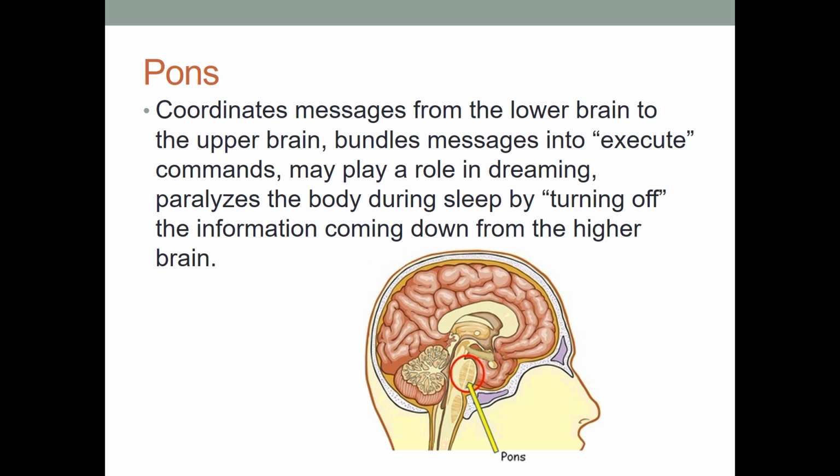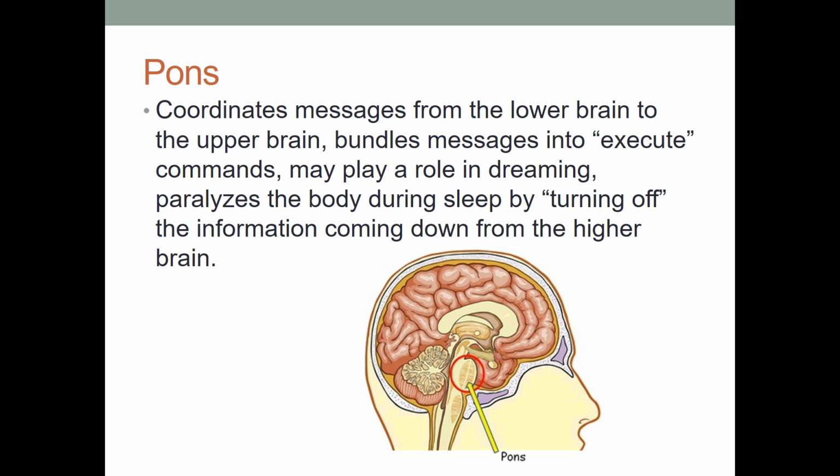If we were to distill all of what this says on the screen down into the main idea, one is that it helps you bundle execute commands together. So it takes all the information from the higher brain regions and puts it together into a simpler signal. But maybe the most important role of the pons is to paralyze your body when you're asleep. If it weren't for your pons shutting down your body when you go to sleep at night, you would get up and move around and act out your dreams. But because the pons is there, it shuts down the information from the brain so that it can't get to the body. And that protects you while you sleep so that you don't act out the things you're dreaming.